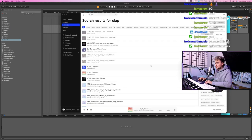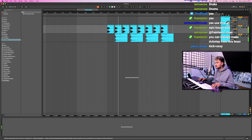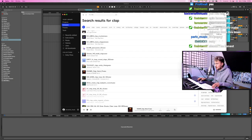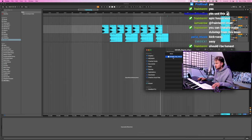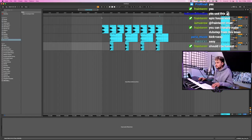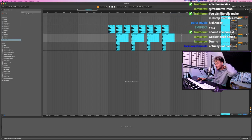Clap. Ooh, some sort of tropical clap or a snap clap maybe. I have no clue how this sounds. Is that cool? You can literally make dubstep from this. Yeah, probably. Clap hard, this one. I can already see at the tail if it's a good clap or not. I'm just going to make this short. So we have this right now. Actually not bad, for real.